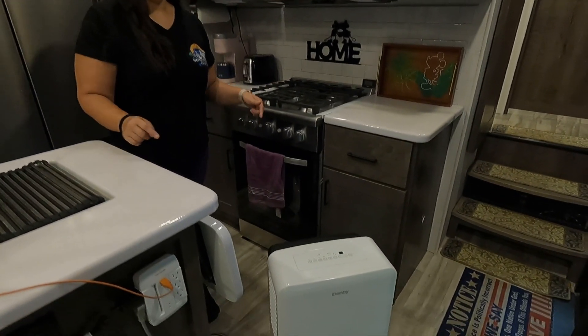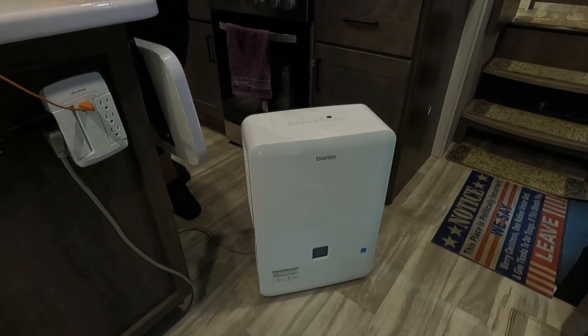To help reduce moisture and humidity in your trailer, when you're doing dishes or cooking, you want to be mindful of that. What we did is we bought a dehumidifier from Costco. This one is a little overkill for the trailer, but it does a great job. We run it when it's raining outside — we're in the south right now, so it does get pretty humid — and when we're taking a shower.